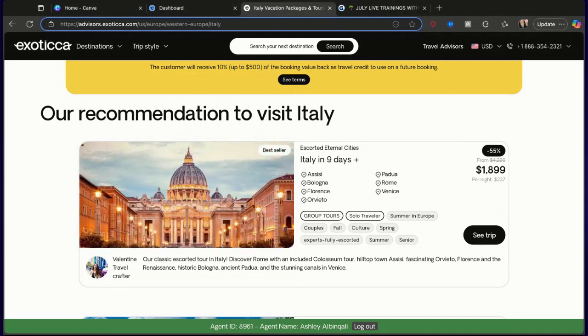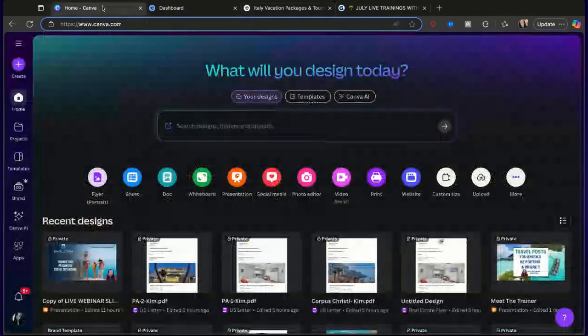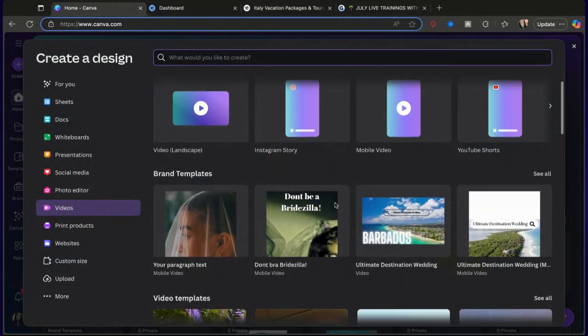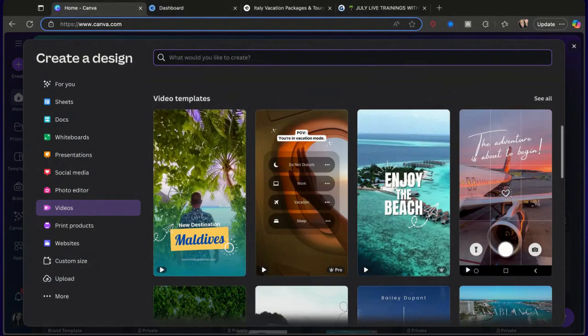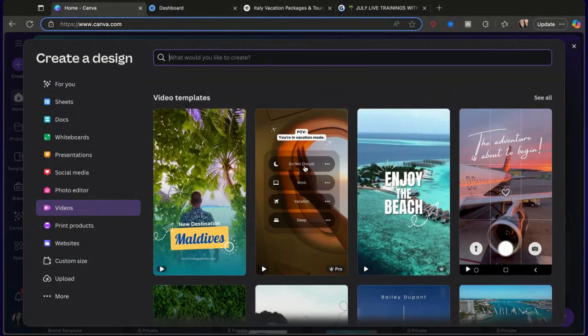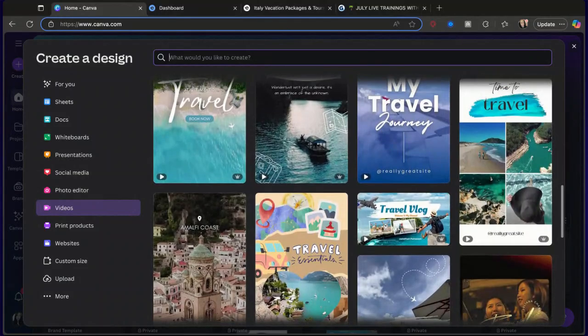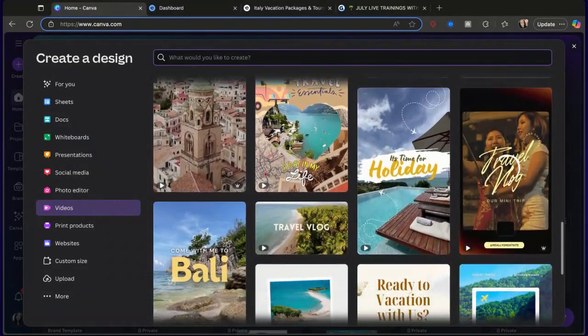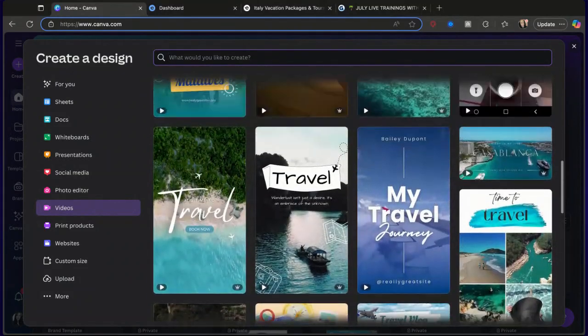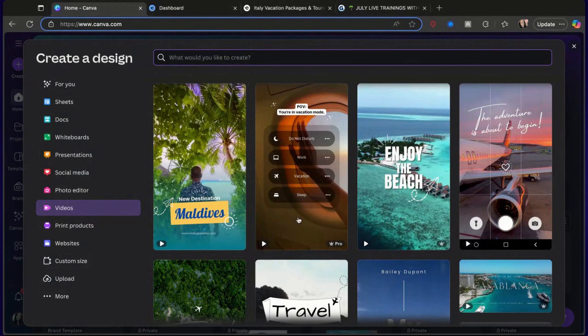Now, the other part that I'm going to pull up is Canva. The Canva part is right here. How I'm going to do this video particularly, I'm going to go into Canva and click on video. There are some really cool templates that they have down here, and I really like this one. I saw this one when I was going to start originally. I was thinking, how can I go about this before I go live, right? It's good to have a plan. So I'm probably going to do this one because I just really like this intro.